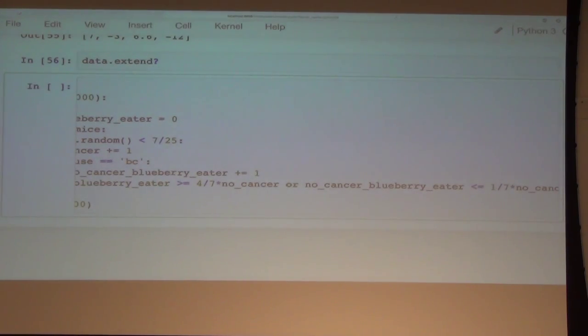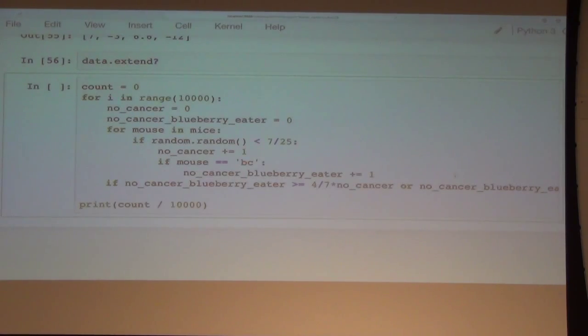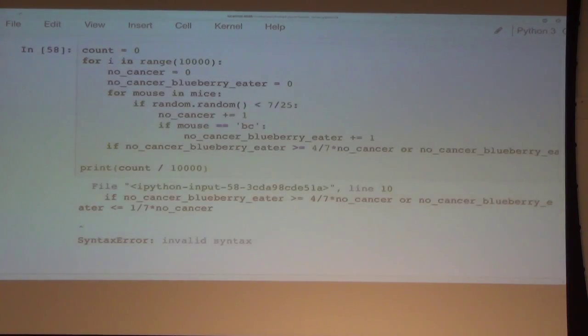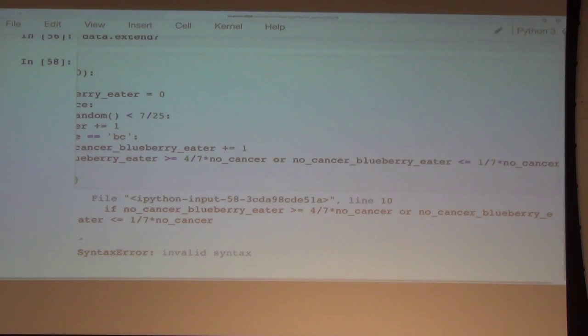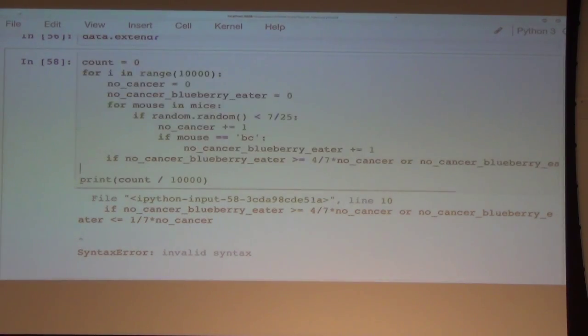So this is sort of a matter of taste. Do we want to ask if there are more than 4 mice or fewer than 1 mouse, regardless of how many got cancer, or do we want to ask if the ratio of the mice without cancer was bigger or littler than the ratio that we would have expected by chance? We could do it either way, and it's answering a slightly different question. Let's do it this way. Oh, yeah, we need to do something about that.